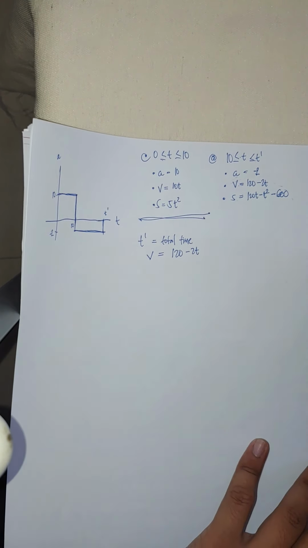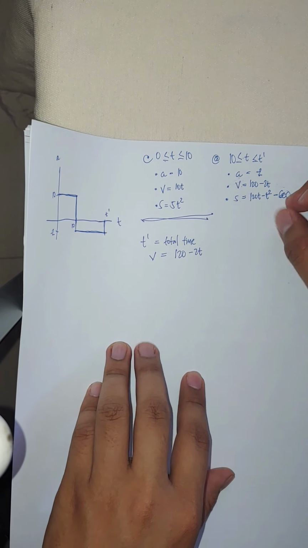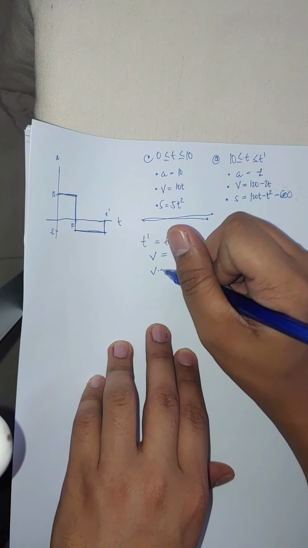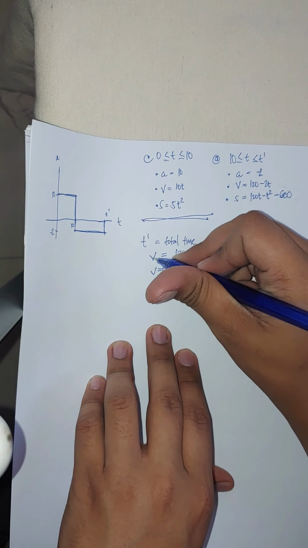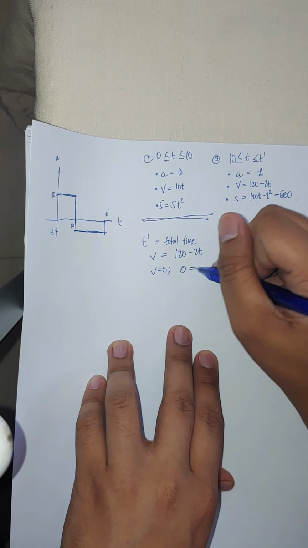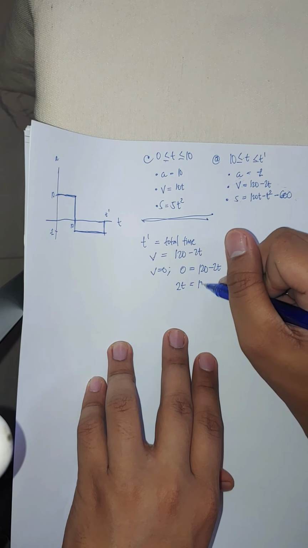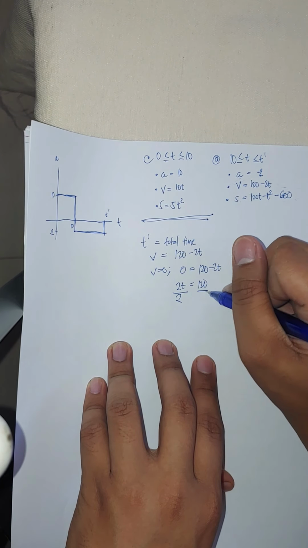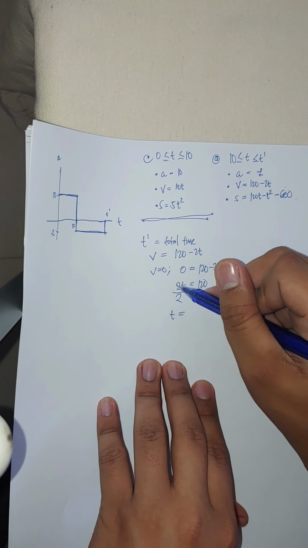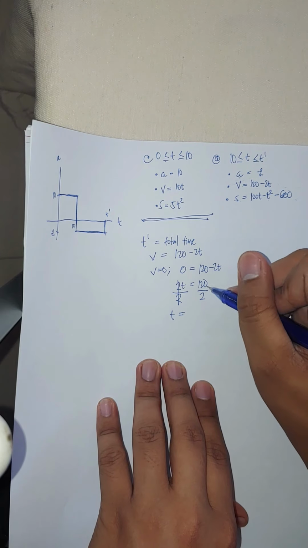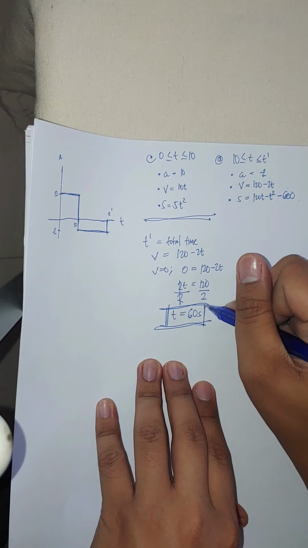So saan na to nato gamiton ang total time nga traveled. Kabalo gyud ta nga pag mohunong na ang sakyanan, iyang velocity is just equal to 0, di ba? So we'll have this equation. Substitute nato ning 0 velocity here. So 0 is equal to 120 minus 2t. 2t is equal to 120. Solve for t. So our total time nga nihunong si car is 120 divided by 2, is 60 seconds. So ato na siyang natubag.